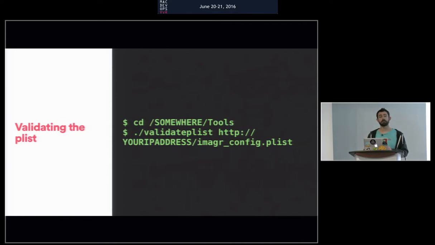Should the error message be descriptive, or will it just say error? So the question was, should the error message be descriptive, or will it just say error? Depends. The first step is running plutil -lint, which will just make sure it is a valid plist, and that will give you a line number where it thinks your plist is broken. If it is a problem with the actual Imagr config, let's say that you have a package component and you don't specify a URL, yes, it'll print out and say, hey, dummy, you need to put a URL in here, please. And it's very polite as well, because I wrote it.